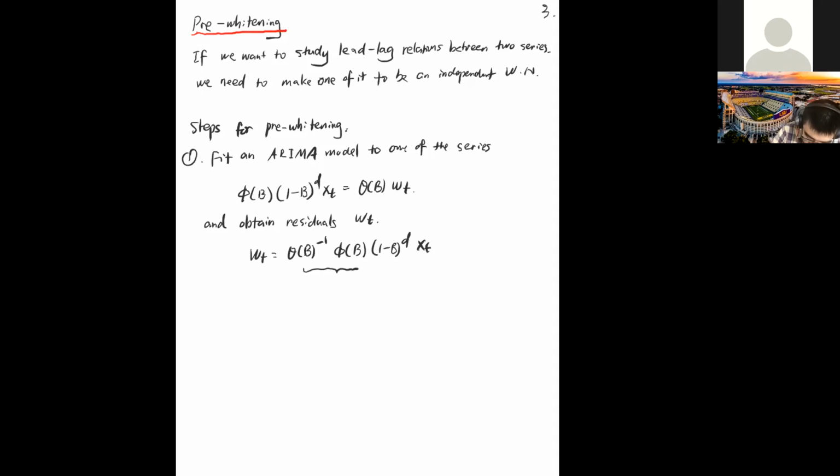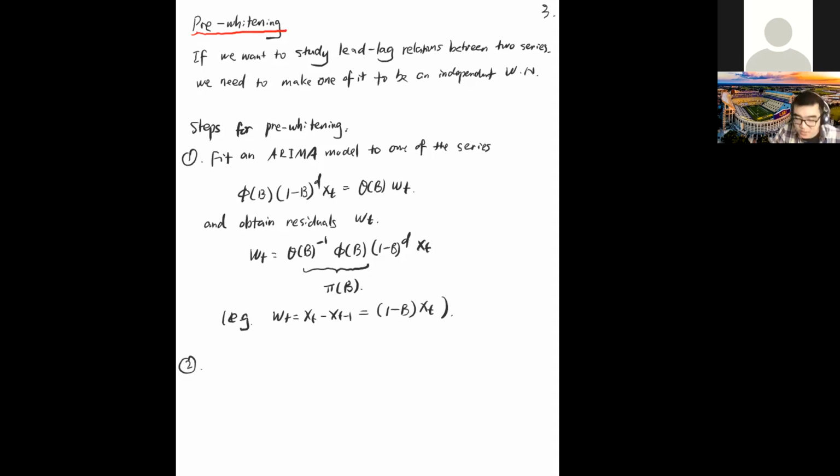Let's call this part pi(B) for simplicity. For example, in our earlier example, wt is just equal to xt minus xt minus 1, so it's just (1 minus B) xt. All right, so that's step number 1.